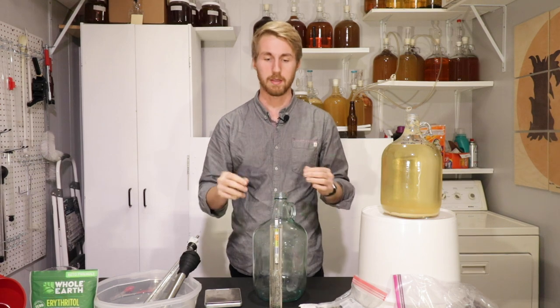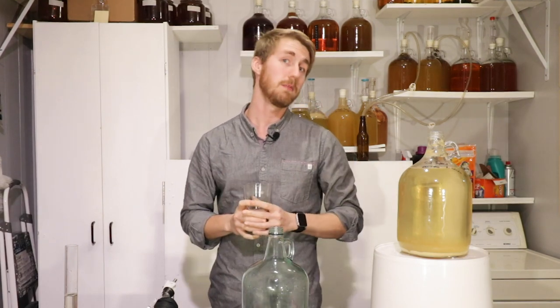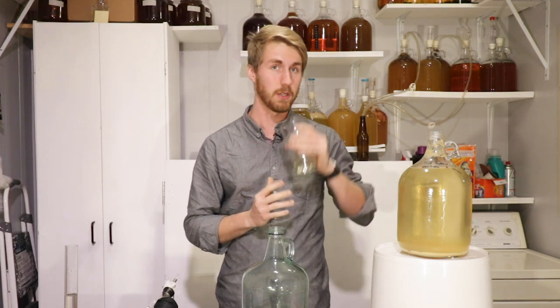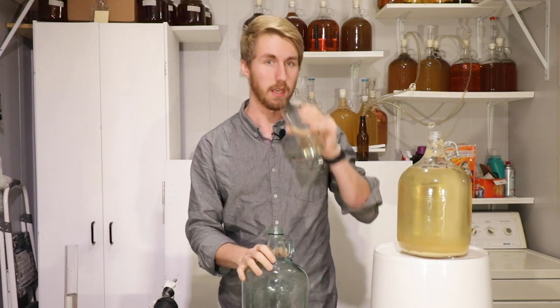So let's talk about that. But first, let's do a taste test. Now, aroma-wise, with this being such a light mead, you do get that slight aromatic honey character. Slightly yeasty because obviously it's still young. 3 weeks is pretty young for a mead. But it does have a retained honey character, which I like.